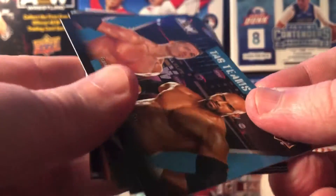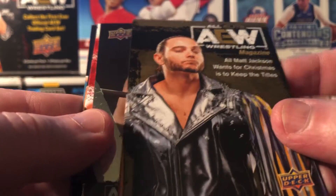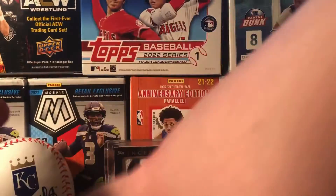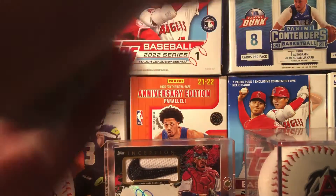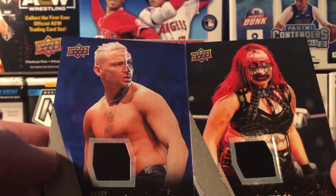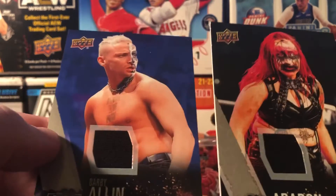Don't know why people were killing for these thick cards — they're extremely boring to me. I guess maybe because it's the first ones, but yeah, they're not good. I mean — you pull these two and they are cool looking. The wrestlers themselves have some visual interest — she's crazy looking, he's got half his face done up.